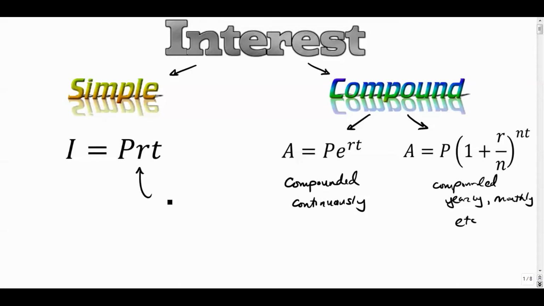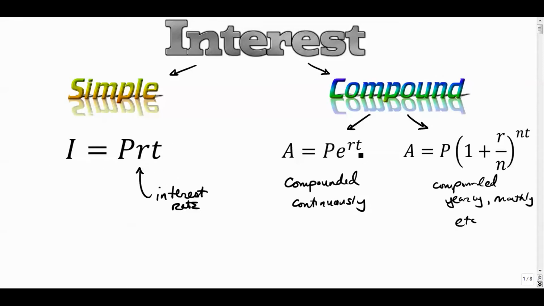the R in all of these is your interest rate, and that's given by a percent. That needs to be changed into a decimal for these problems, but the interest rate is basically going to tell you how much your money is going to grow. The higher the number, the better. A lot of savings accounts have really small interest rates, and if you open some sort of mutual fund or money market account or something, your interest rate is going to be a little bit better than just a regular savings account. But we're not going to get into all that stuff in terms of the finance side of it. We're just going to talk basics.